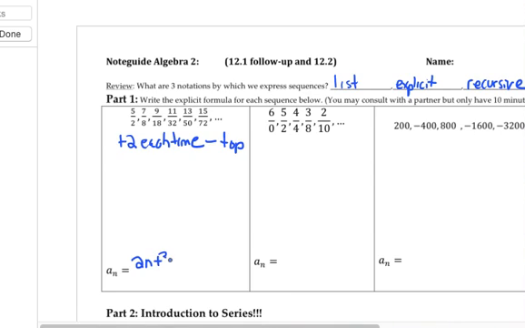2n plus 3 will work. Yes, sir. If I plug 1 in, I get 5. If I plug 2 in, I get 7. There we go. So the top was pretty easy there. What about the bottom? The bottom's a little tougher on this one, I think. These are growing faster. You have an idea? 2n squared. Kyle sees squares. Do you guys see squares?